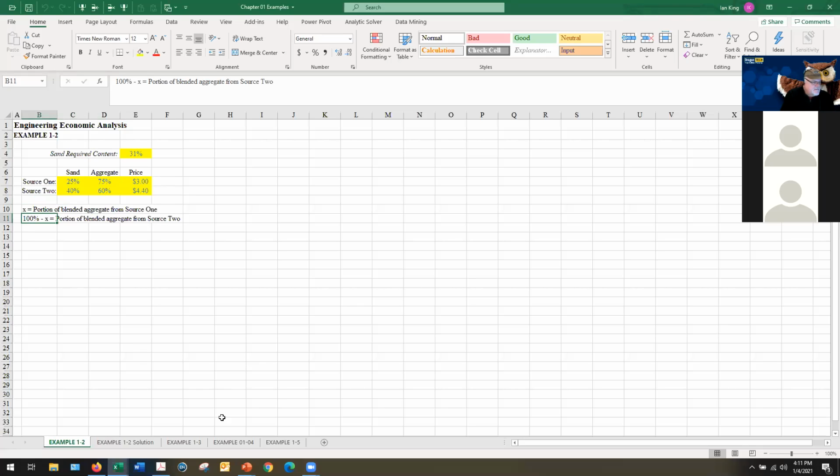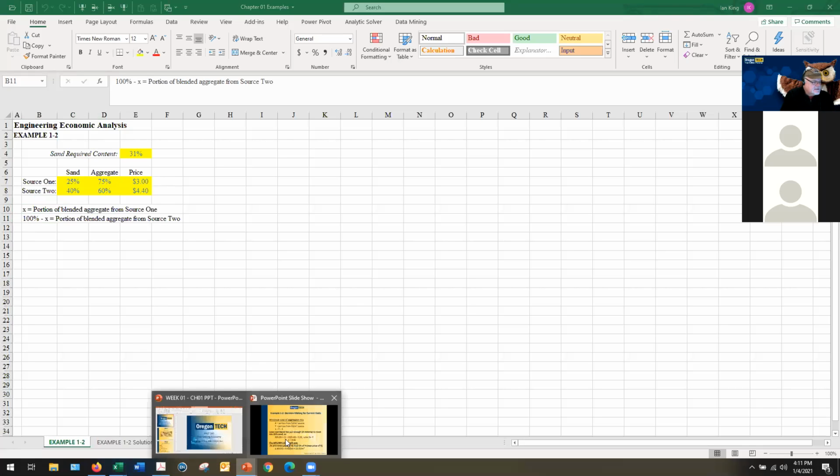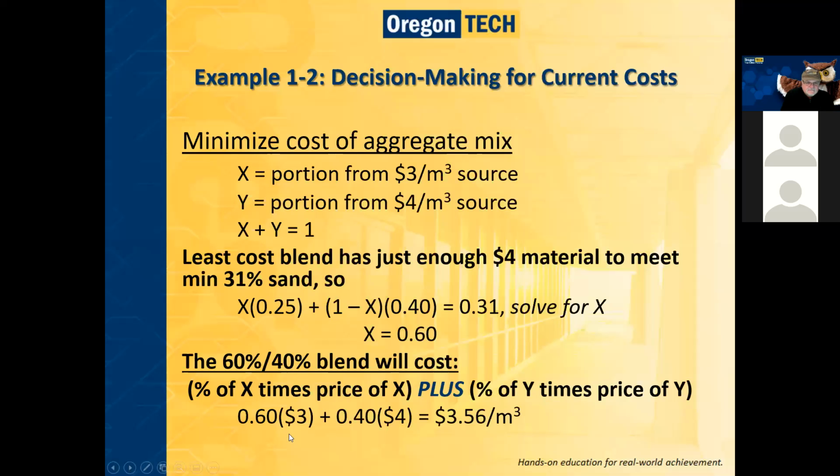Now the word problem fanatics will say, oh my goodness, how do you come up with that? And I'm not being facetious when I say that, because this is sort of thinking through how do you do it. You've had a problem like this in algebra. The portion of 1, the percentage you're using of X plus the percentage you're using of Y is equal to 1 or 100%.